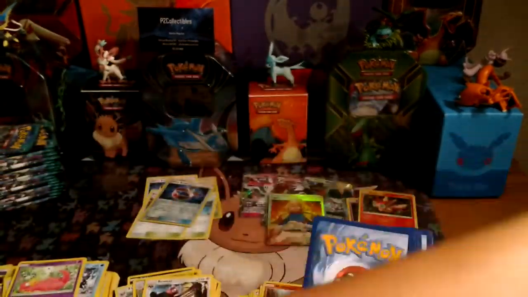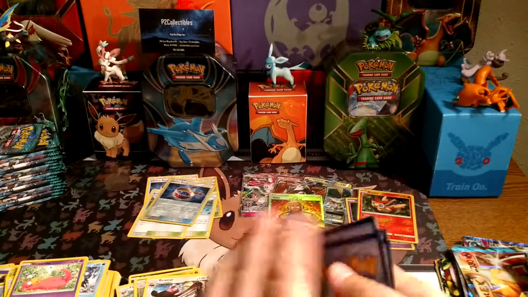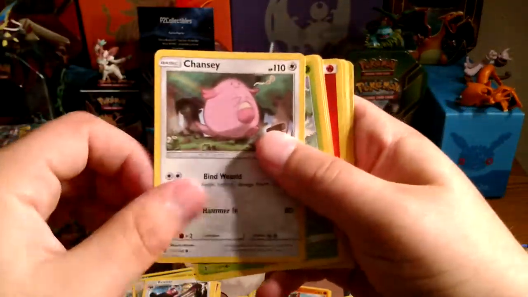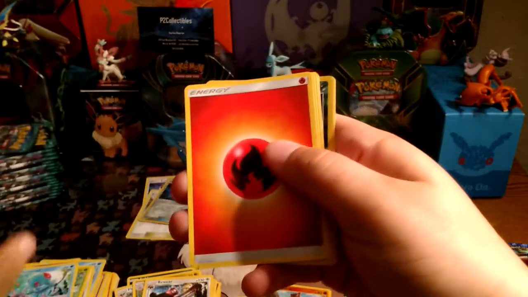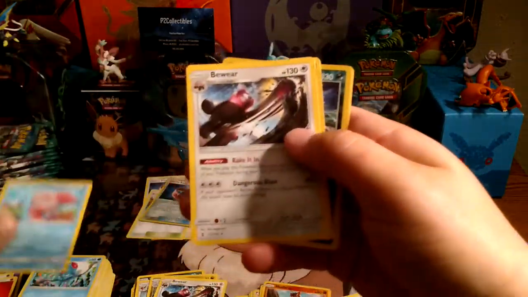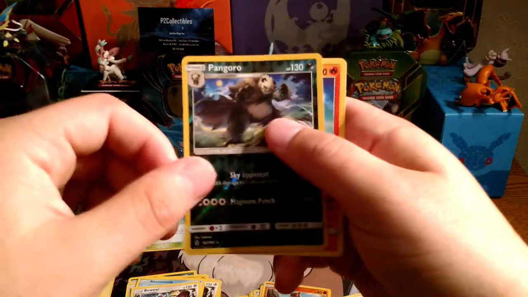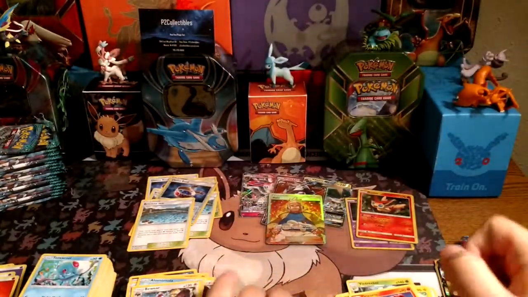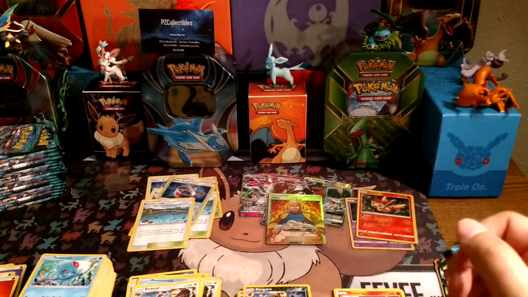Is anybody saying anywhere from six to seven hits per box? And we've already hit four. Gothita. Chansey. Pikipek. Helioptile. Tentacool. Fire Energy. Alomomola. Beware. Brooklyn Hill. Pangoro reverse. And an Oricorio! Fire type. There's only two others in the set that we need to find for this opening.